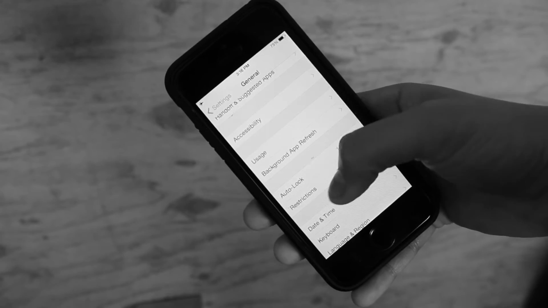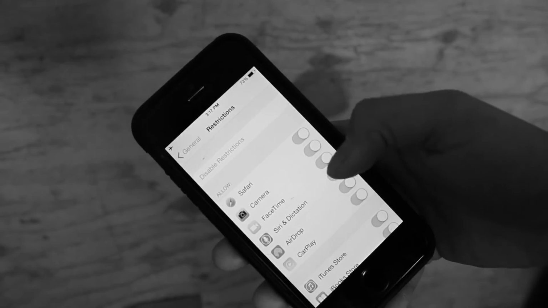Alright, so something that won't hide all the apps that you have on your phone, but some of them, maybe they annoy you or something. So if you go to your settings in your phone and then move on to general and then move on to restrictions, there are tons of buttons that show things such as Safari, camera, AirDrop, etc. So it doesn't show, like, the pesky apps. Certain apps you will be able to hide and you will no longer see those on your phone.